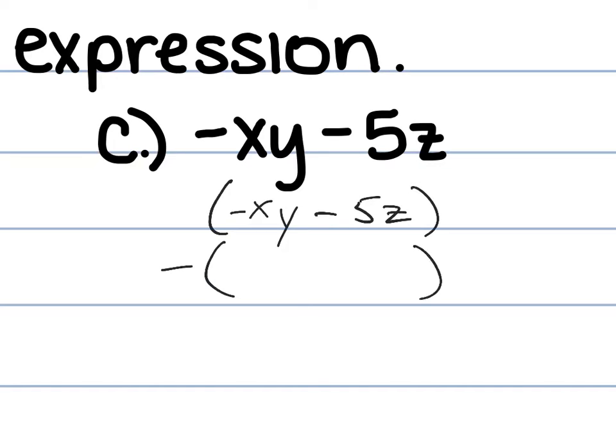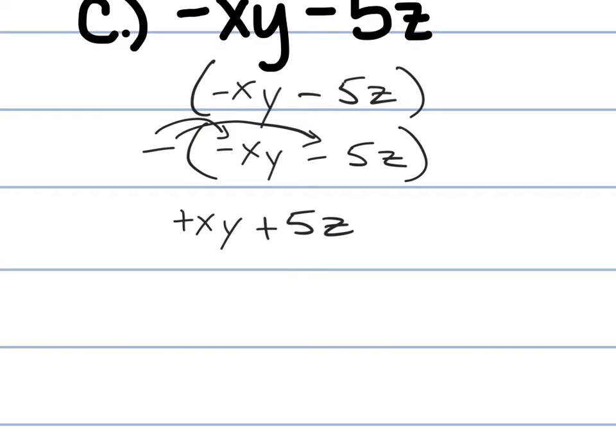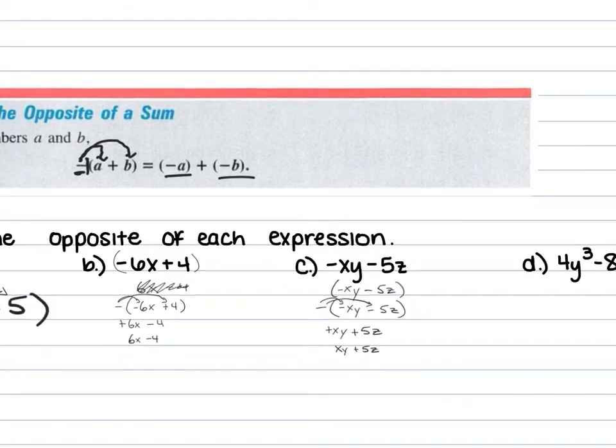Okay, put a negative out front. These two are still inside. And now what am I going to do? Multiply the negative by xy, and then you get positive xy. And then same thing the other one, you have positive 5z. That's exactly what I'm looking for. Now, that first one, I don't need that positive in front. It wouldn't work against you, but it's just xy plus 5z.